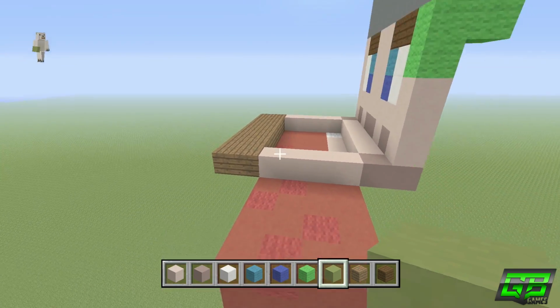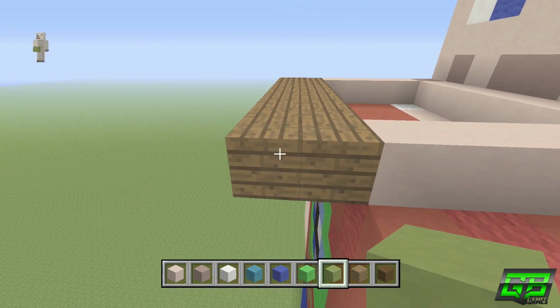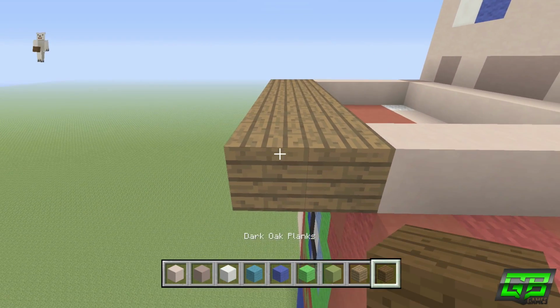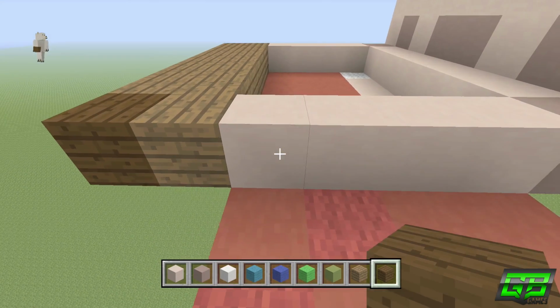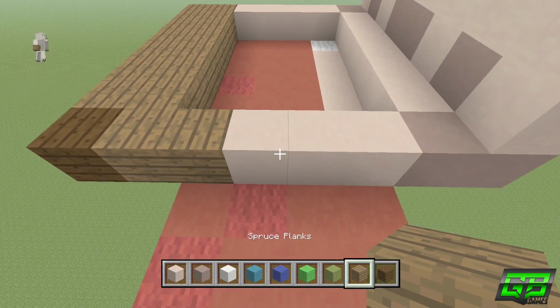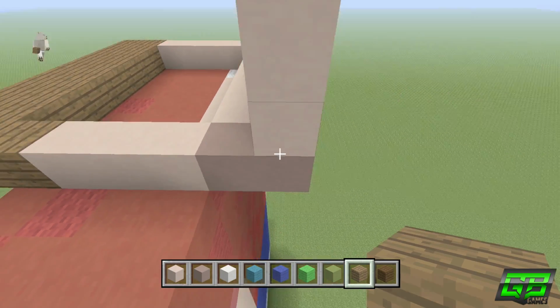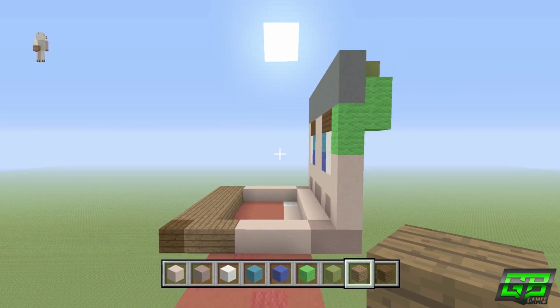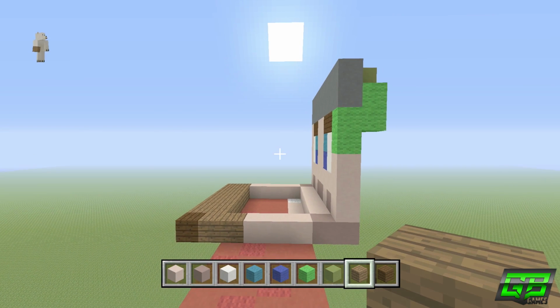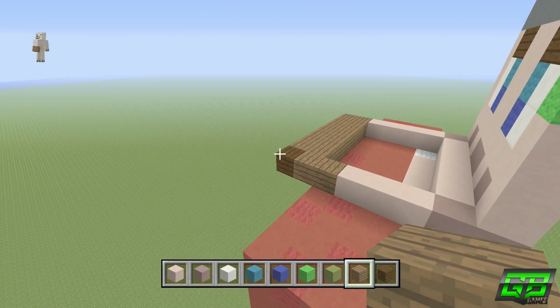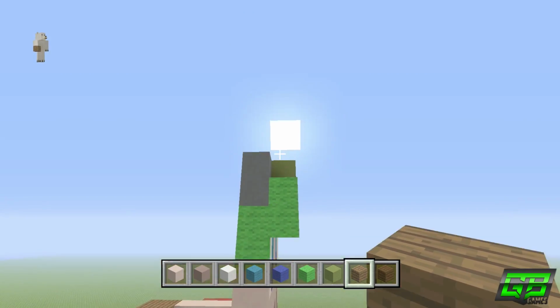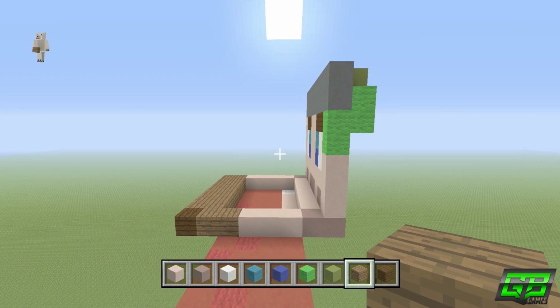So currently it should look like this. What we're going to do is start off on the left side on the first layer and make a few changes. So the first block on the left is dark oak, second is spruce, third is spruce, then we have 3 white stained clay and 2 light grey. Now it should currently look like this. It's going to be an 8x8 square, so from here to here is going to be 8x8. We're not including this part here because that's a 3D effect on the front side.